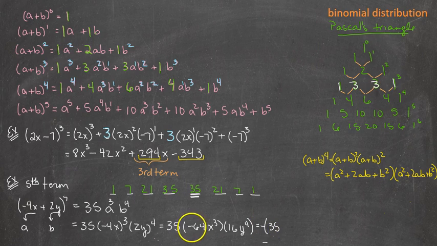So that equals 35 negative, I'm going to take that negative out, 35 times 64 times 16. That would be something I would have to find on a calculator or multiply out longhand. And then my variable configuration will be x cubed y to the 4th. So again, not necessarily easy, but certainly way better than distributing this number by itself 7 times and then finding the 5th term in the row. That would be insane. But Pascal's triangle for binomial distribution, not insane.